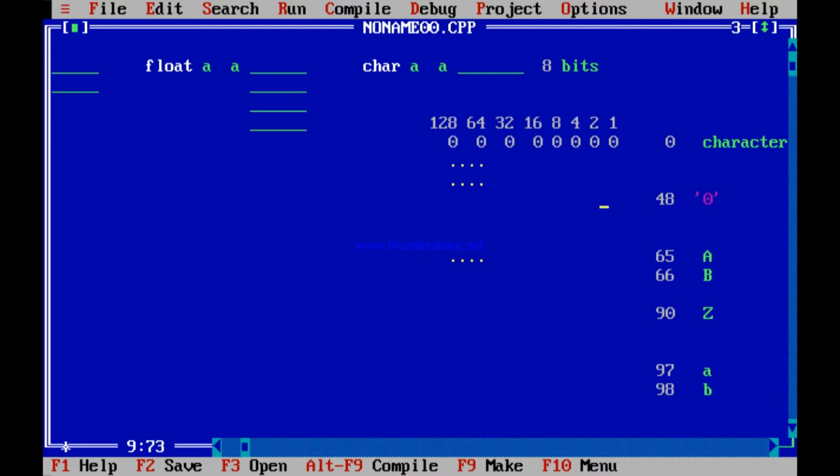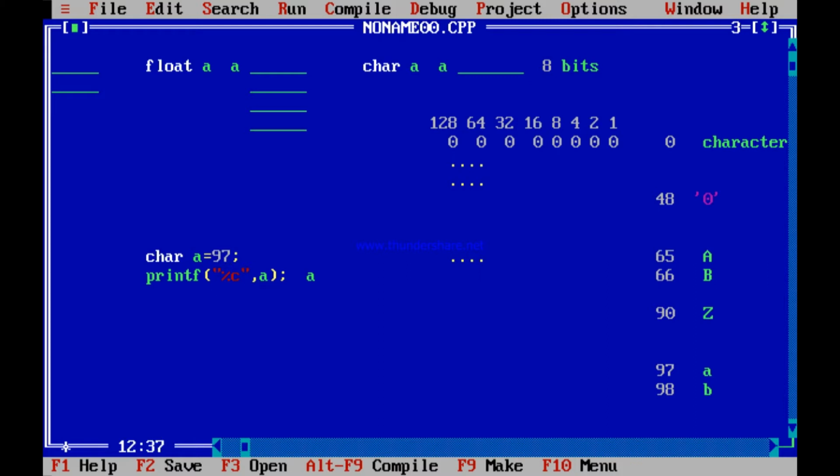These are the representations. So if you remember, when we write char a is equal to 97 and then try to print with %c and a, this will definitely print the character a itself, because 97 represents small a.